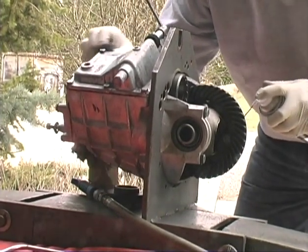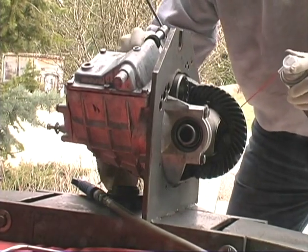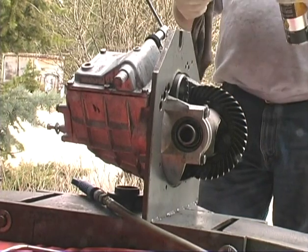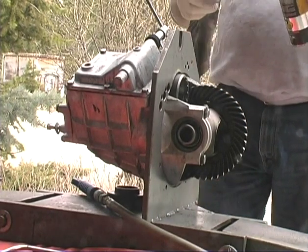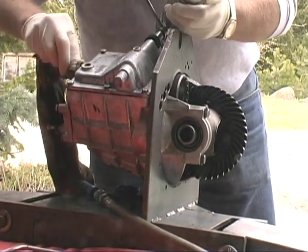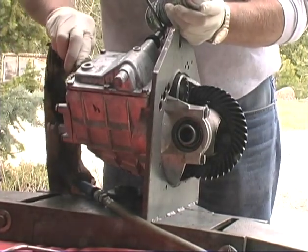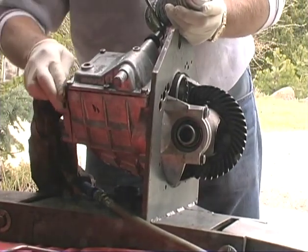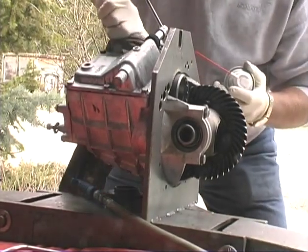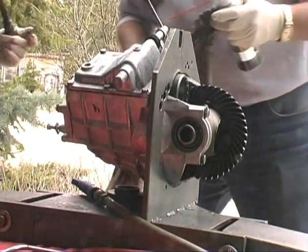Secret about these trannies: you've got to clean all the goop off them and make them look like they haven't been gone into. That's one secret, huh? Yeah. Everybody puts this goop on there and it just runs everywhere. People would rather think they have a pristine, never-been-touched transmission, straight out of the factory. Okay, did you get it on there? I did, yes.